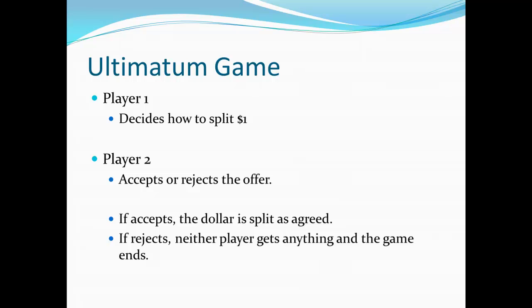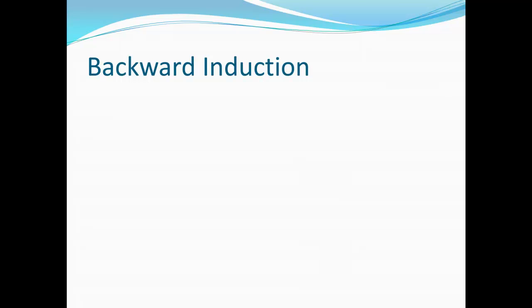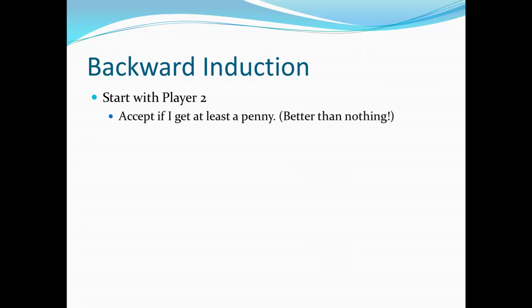So let's think about, using backward induction, how this game would be solved. Backward induction, we start with the end of the game. So we start with player 2. Player 2 is going to have a rule where they're going to accept the offer as long as it's better than rejecting. Well, that really just means they'll accept as long as they get at least a penny, because a penny is better than nothing. Now here, an important point is that we're assuming that player 2 really only cares about the amount of money they have. They don't so much care about things like fairness. So it doesn't really bother me if I'm getting quote-unquote ripped off, as long as I'm better off than if I didn't get anything at all.